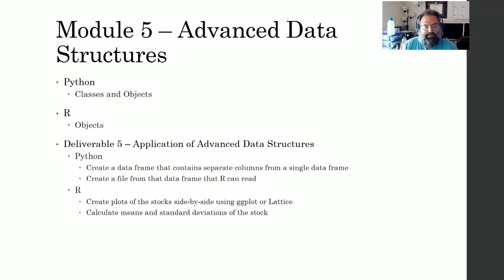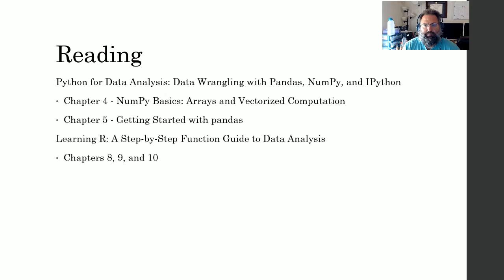The idea is to create a data frame that contains separate columns, then combine them together to form a single data frame that is aligned across the dates. And then to create a file from that you can export to R, then take the file inside of R, do some side-by-side comparison, doing some graphing, either ggplot or lattice or something, to draw some pretty pictures, and we'll talk about what that means in the rubric in a little bit. And then calculate some statistical measures, including things like standard deviation, mean, min, max, median, and so on.